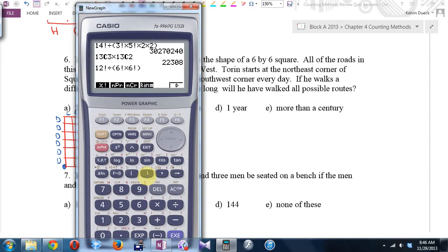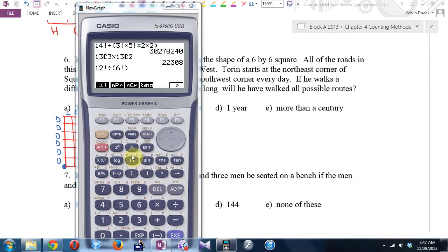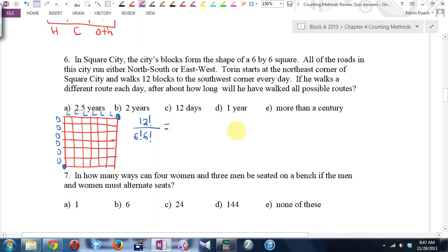Probably could have typed 6 factorial squared. I don't even know if my calculator will let me do that, and maybe this is a good time to do that as an experiment right now. Oh, but first, hang on, I have a latecomer. I'm just going to see if I can do a squared. Oh, it did let me, okay. Who knew? Found something new out. There is a total of 924 paths.